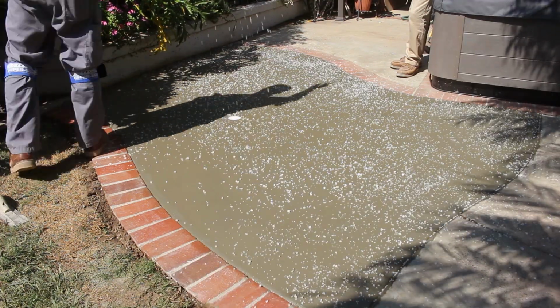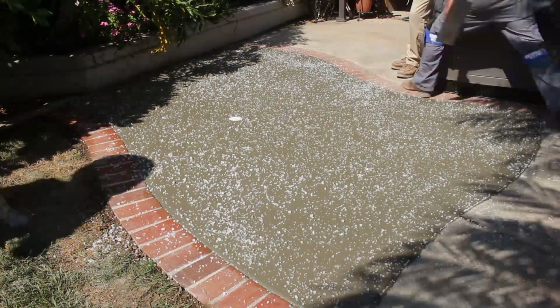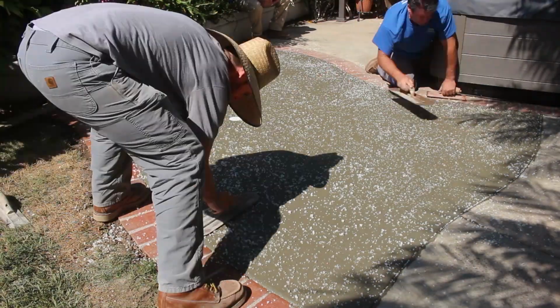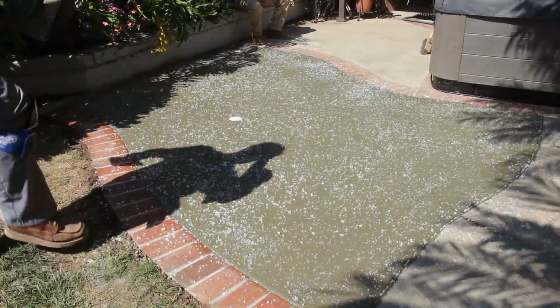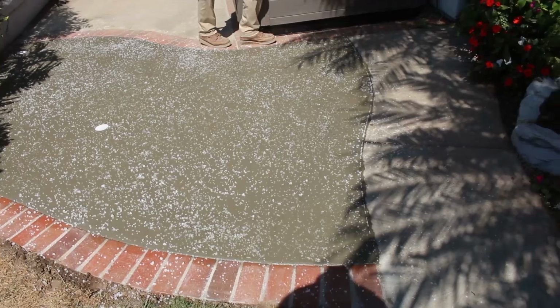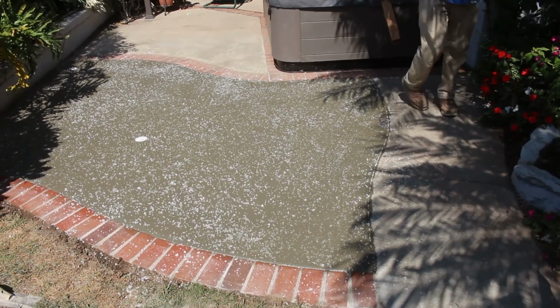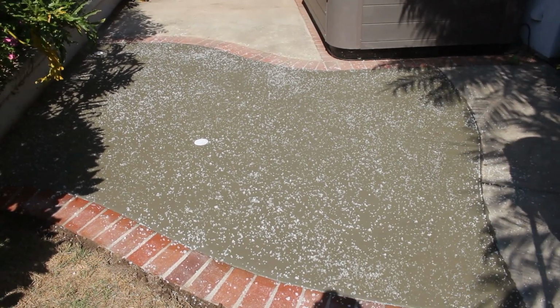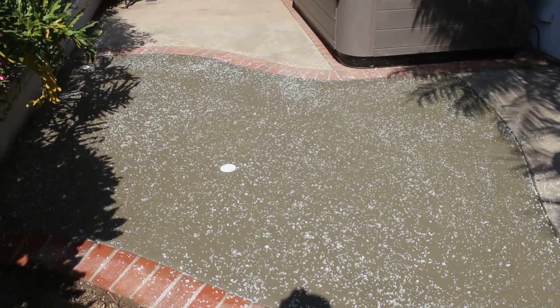Now we're doing some salt finish here because that's what the existing driveway had. This is salt rock you'd commonly use for a water softener. There's many types of rock salt in shapes and sizes, and this one is the one that they used for the existing, so that's what we're going with.